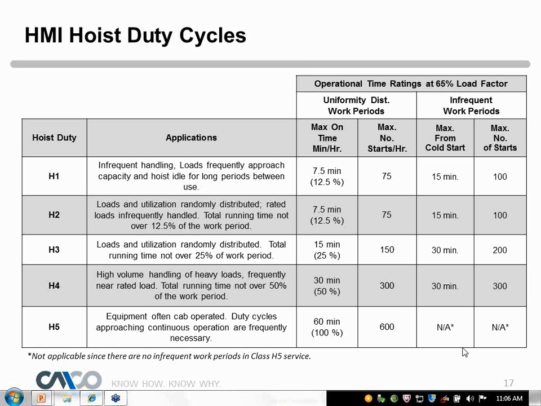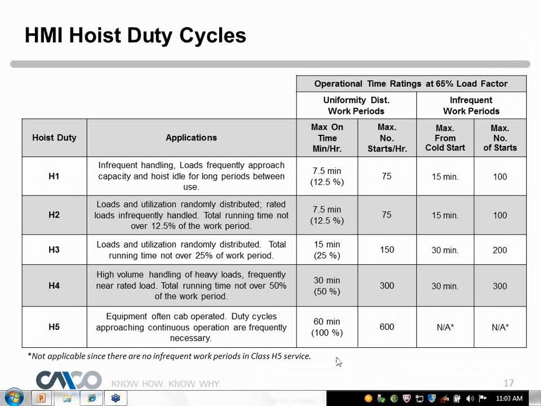Now that seems like a lot, and it is, but in some circumstances in a misapplied hoist, where maybe the speed of the hoist is too fast, we need to be more precise in positioning the load. So what happens is the operator starts jogging the hoist, basically mashing the button down many times, and we can easily exceed that 300 by doing that, and therefore we'll heat up internal components of that hoist, and one of the components could possibly fail by exceeding that duty cycle. So we want to be sure we don't do that, and that we don't misapply a hoist.